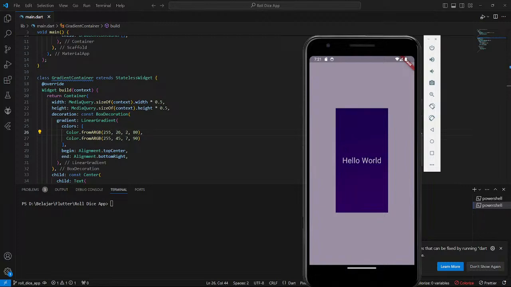Instead here, to get rid of these blue squiggly lines, you just have to accept a special named parameter as part of your gradient container. And you do that by adding opening and closing curly braces. This is how in any function you can accept named arguments. Positional arguments are accepted by simply adding a comma-separated list of parameters. Named arguments or parameters are accepted by using curly braces around that list. And then here, for example, A and B would be the names of the arguments you want to accept. But here it's a special argument named key which you should accept.